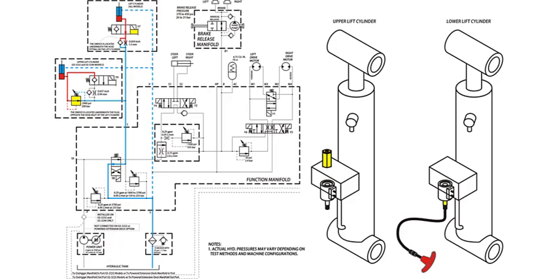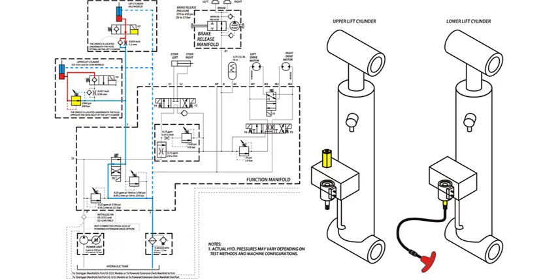In the event of a battery, or control system failure, auxiliary lowering is required. An auxiliary lowering cable is connected to the manual override of the lower lift cylinder lowering valve. Pulling the red T handle, located on the drive chassis, opens the valve allowing oil to escape from the barrel end of the cylinder. On machines with 2 lift cylinders, the upper lift cylinder has an additional relief valve used for auxiliary lowering. As the manual override is activated for the bottom cylinder, the entire load of the linkage, platform, and its contents, is placed on the barrel end of the upper lift cylinder. With this pressure intensification, the relief valve opens allowing the linkage to drift down.